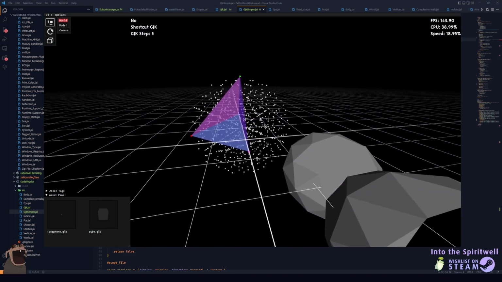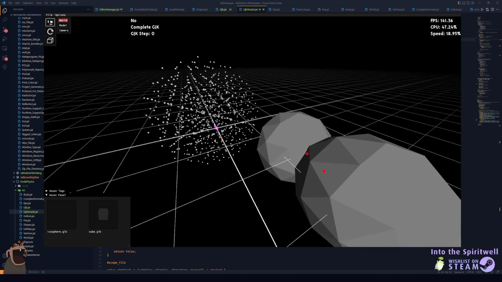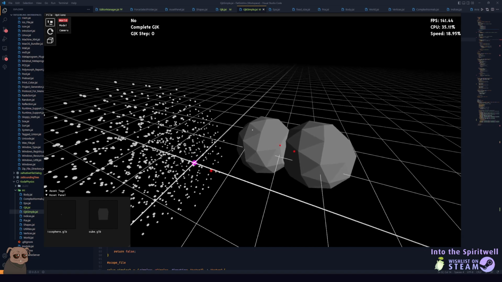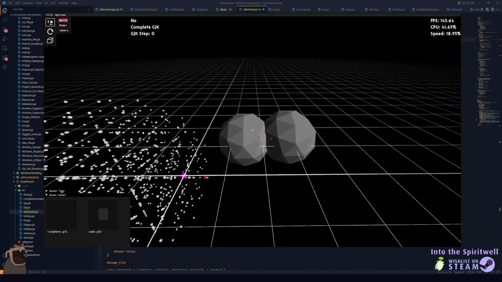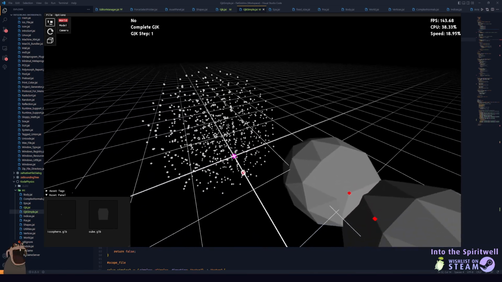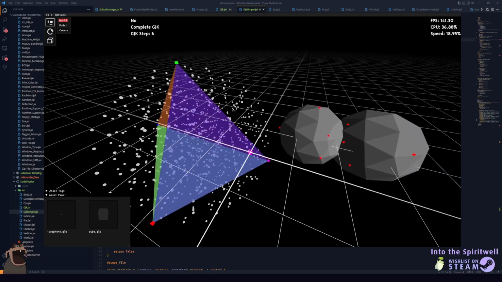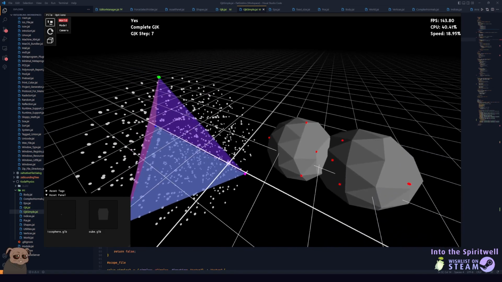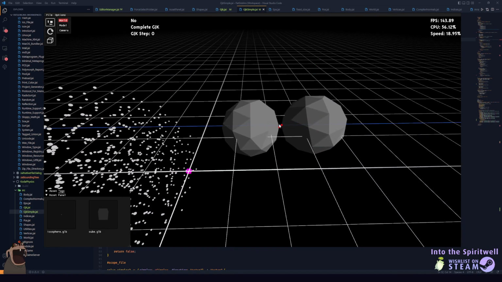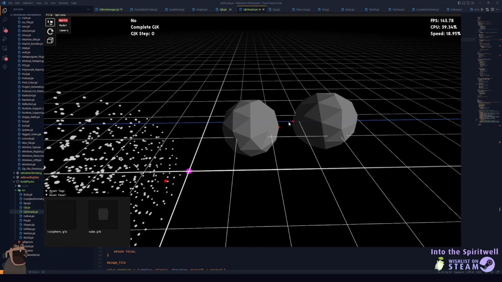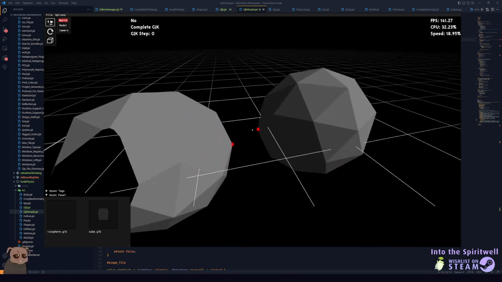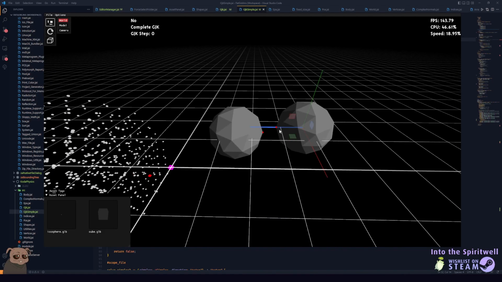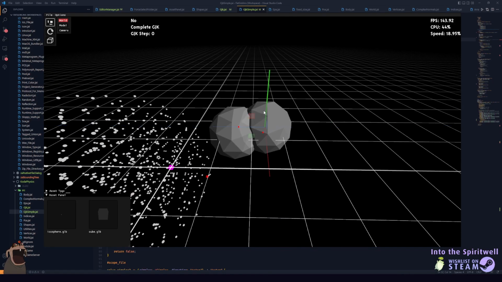So this is the complete GJK algorithm. So I'm switching to that. So you can see up here, I switched to the complete GJK algorithm. So these two shapes intersect, and it'll do the same thing, I think. It'll do the exact same stuff if they're intersecting. Yes, they're intersecting. It took the same amount of steps. The trick with the complete version of the algorithm is that if they are not intersecting, you can see these red points right here. These are the closest features of the convex shapes.